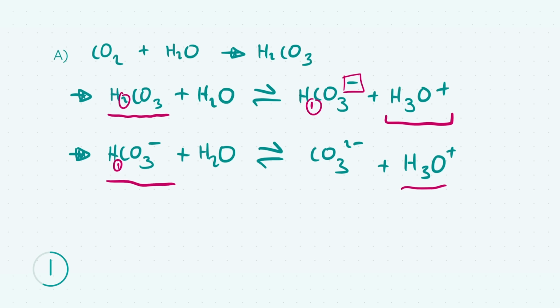So for part A, there was a total of 6 marks going, and the breakdown was fairly simple. You got 3 marks for first writing out the system of equations required to show the dissociation of the carbonic acid to create hydrogen carbonate, and then you got another 3 marks for showing how that hydrogen carbonate then went on to dissociate further in the water to create just carbonate. And either way, this first line that I have up the top is just a little bit of peace of mind to remind me that I have the right formula for carbonic acid.